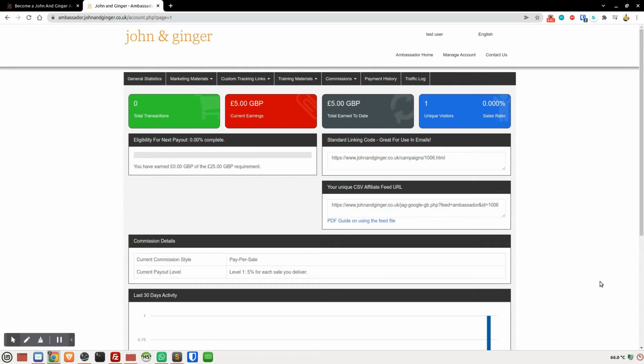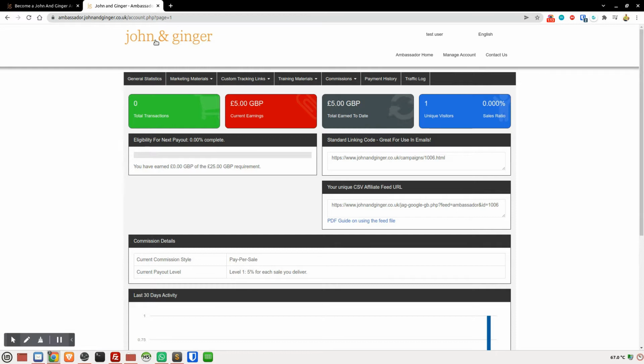But the real beauty of the CSV file is you can use it in real time to pull it into your own affiliate software websites. So products can be shown within your own affiliate site automatically. If products go out of stock, they disappear off your site. What I'm going to show you is how to access that CSV file and how to open it, but then you would need to either pass it on to your developer, or if you are a developer, integrate it yourself by pulling the CSV file directly from our servers.